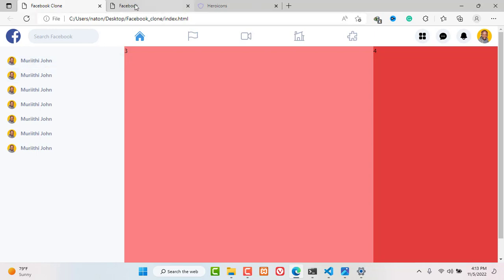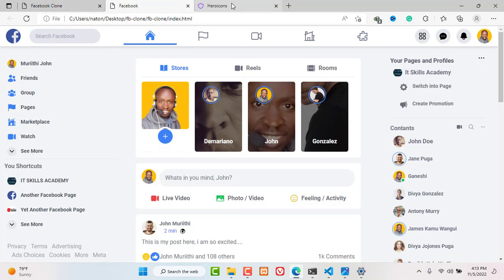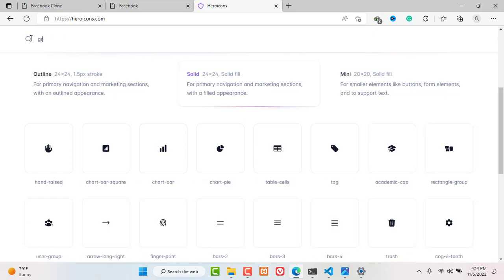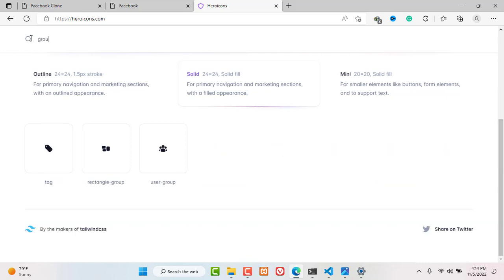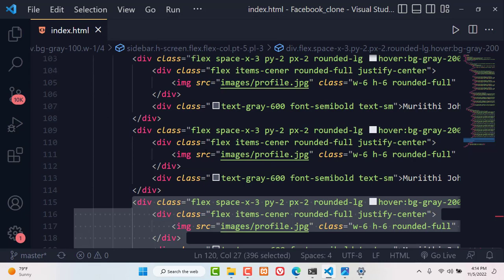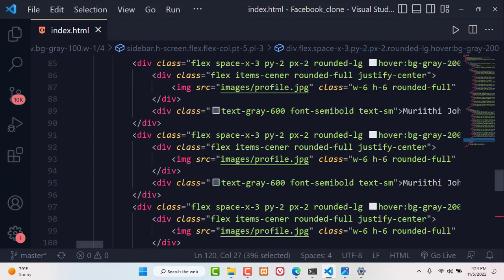So the first has to be the threads, so that should be group. So heading on to Heroicons, and here I can search, is it people group? Let me see, group. Yes, we have a group here, so we grab that, and now we are going to replace the second image with that SVG icon.